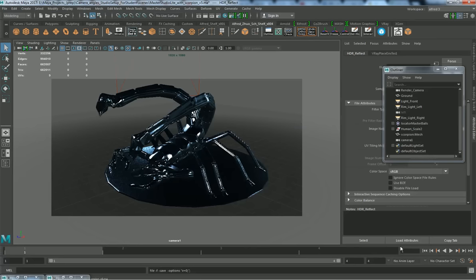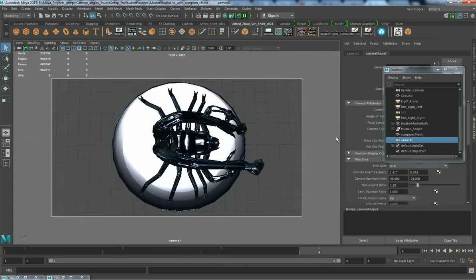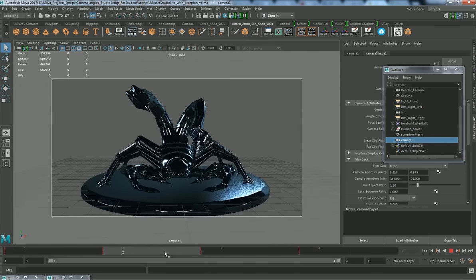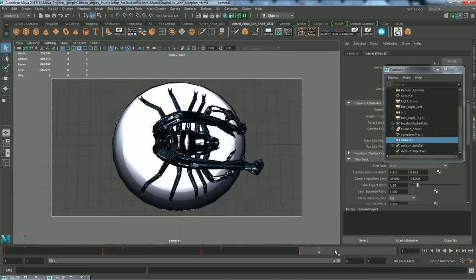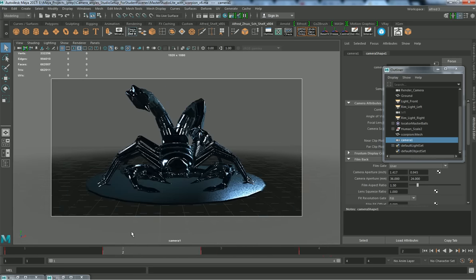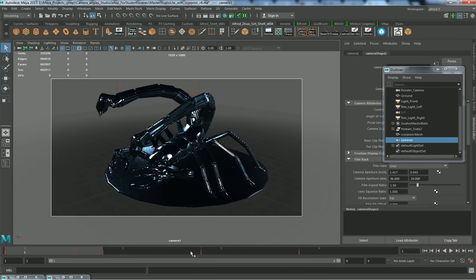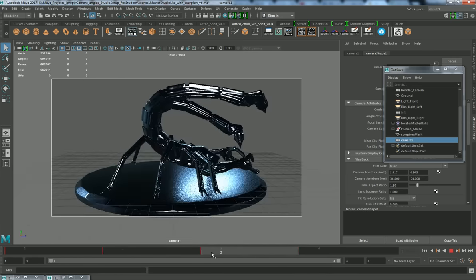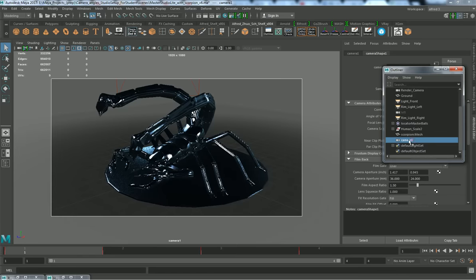Okay, so go and double check on my camera again. Oh my, still saving. Okay, so sometimes it takes a while to save a .ma file. So just be calm and let it save. Don't try to stop the file because it might get corrupted. And remember to always do an increment save. Okay, so we are good. We are back. See, so we have the 4 views, and the material looks good.